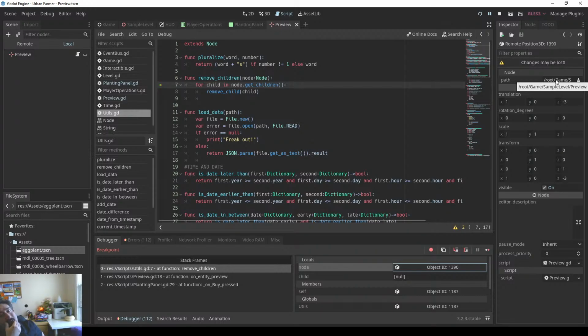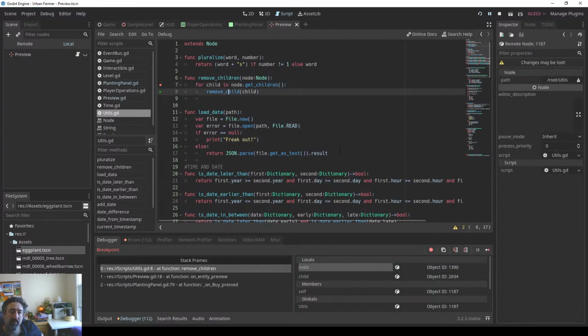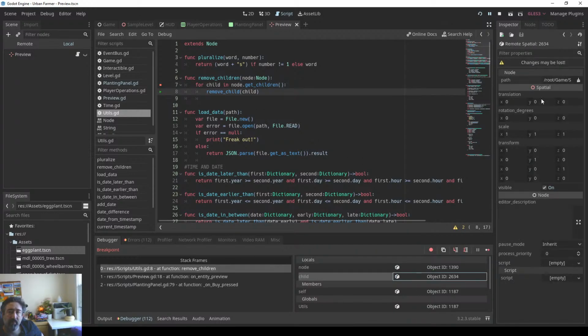But after the first iteration, step into what is child? Child is pepper. That is good. Was pepper, then egg.